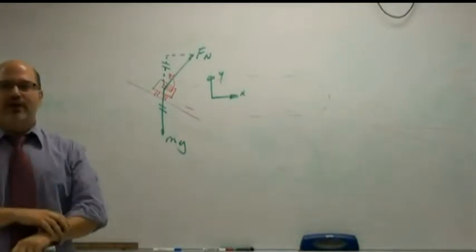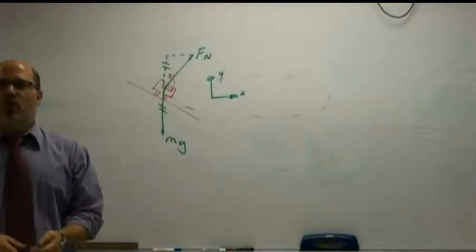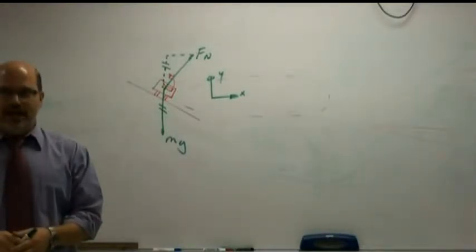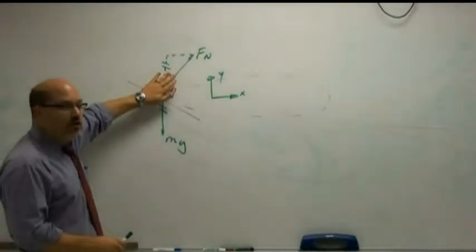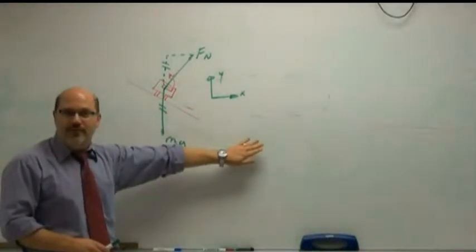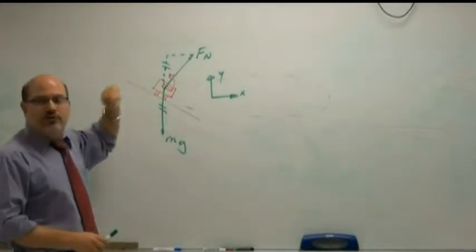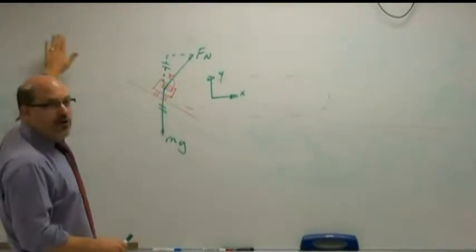What if you drive too slow? Which way will friction be? Which way will your vehicle want to slide? If you're driving too slow, your car wants to slide down the incline. So which way will friction be? Up the incline. What if you drive too fast? Which way is friction? Down, because you want to slide outward on the turn, right?